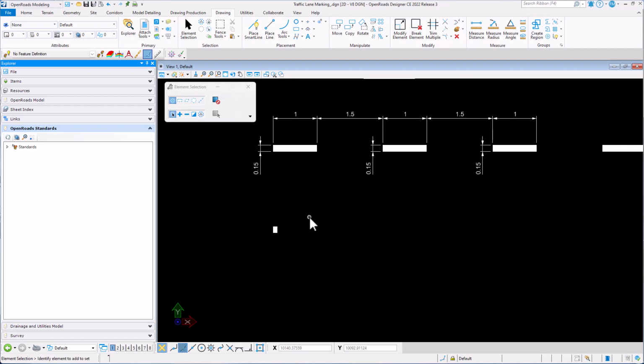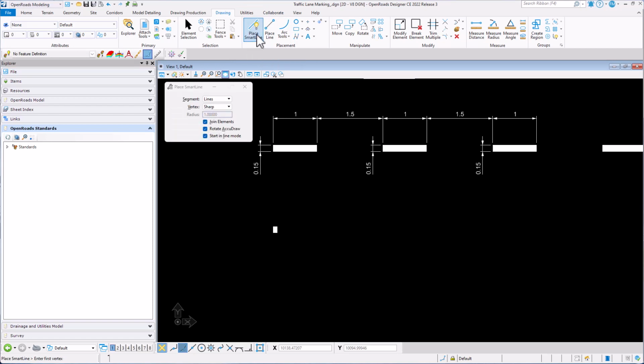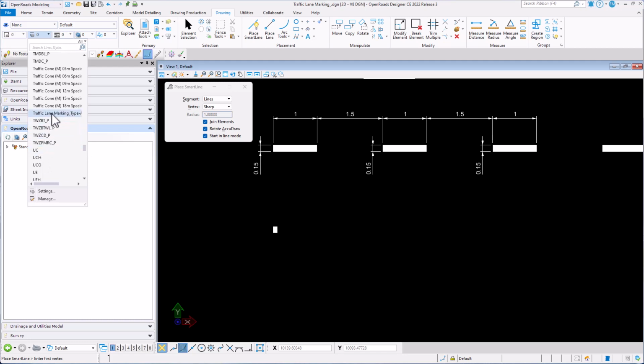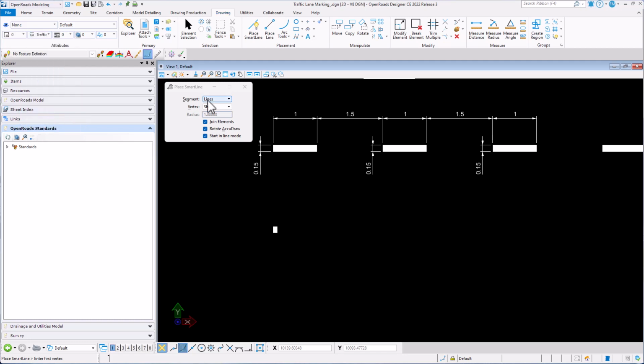One way to try that out is go to the drawing tab, and then under the placement group, click on place smart line or any of that. Place line or arc tool, maybe we can try to place the smart line here. Okay, we select our line style, that's going to be the traffic lane marking. Okay, and then we select place smart line and try creating a line.